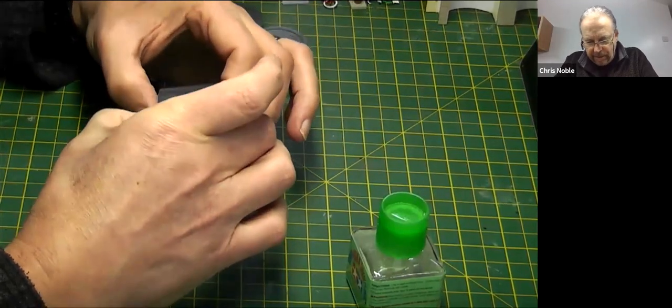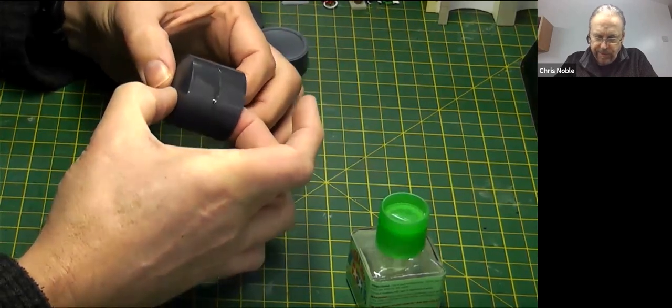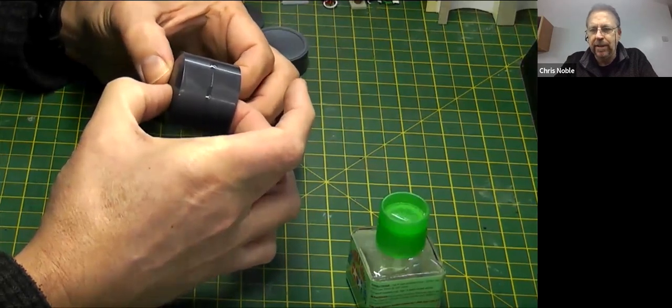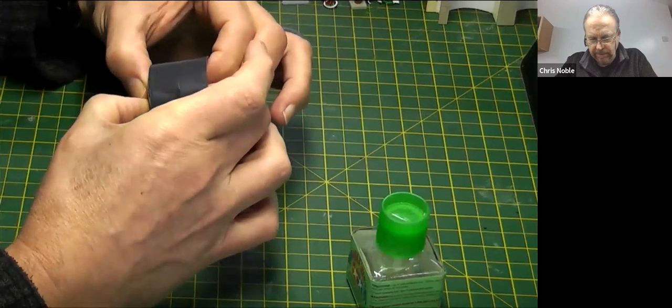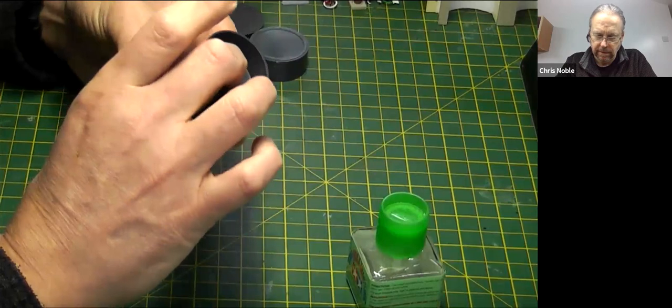And it's the preparation of the model before you apply the paint which really affects the result. It's a bit like decorating at home. It's the preparation that makes the job, not the actual putting the paint on. Unless you make a complete dog's breakfast of it.